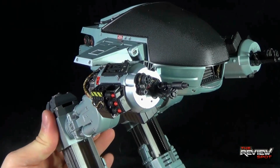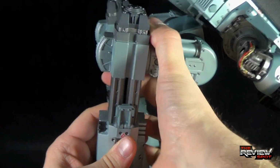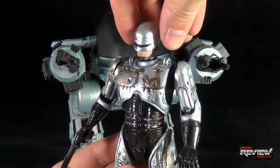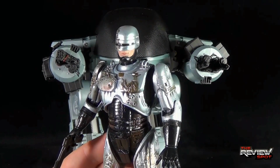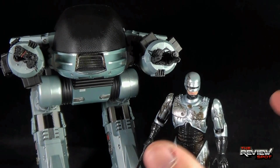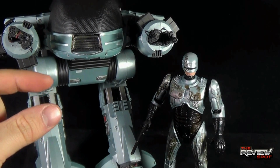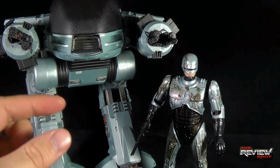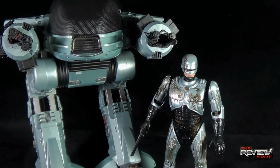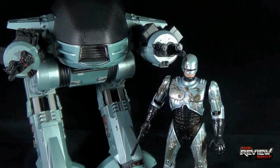In fact, I probably would display him more closely to the movie, and again, these are really, really stiff. I would probably bring these a little further down to about there. Of course, for your scale comparison, there is a very fitting battle-damaged Robocop, also produced by NECA Toys. We're just going to put Robocop next to ED-209 so you can see how big he is versus Robocop. Now, those legs are about halfway retracted, which I think is probably a good size for the comparison between the two. I wouldn't have ED-209 any further up than that, but it's a really nice dynamic having the two together.